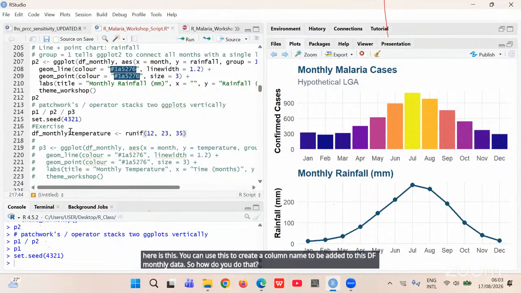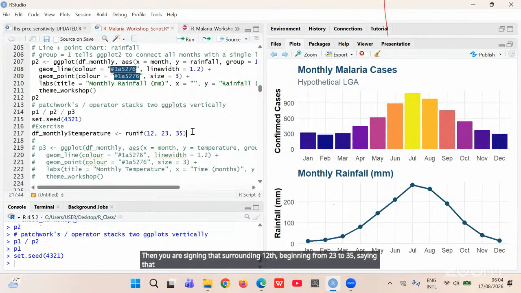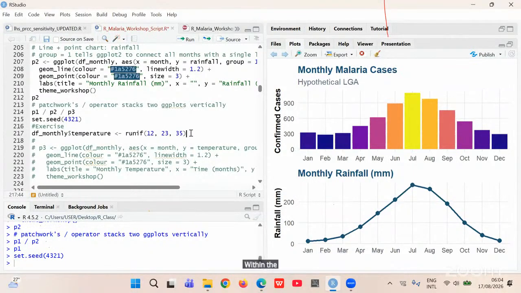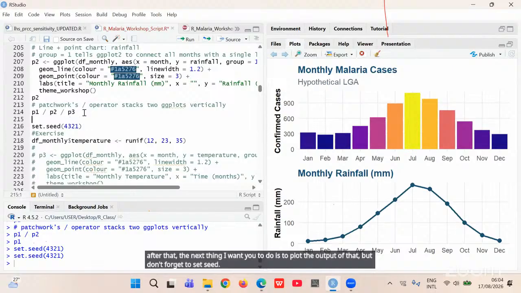Just do DF monthly, use the $temperature, which is the new column you want to create. Then you assign that to runif 12, from 23 to 35, saying give me 12 values within the range of 23 and 35, and that becomes our temperature value. After that, the next thing I want you to do is to plot the output of that. But don't forget to set seed because we want to create something random.